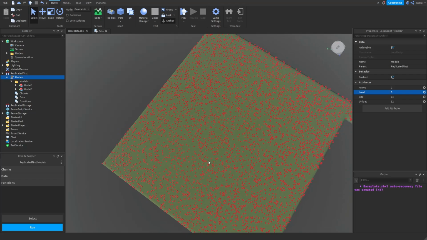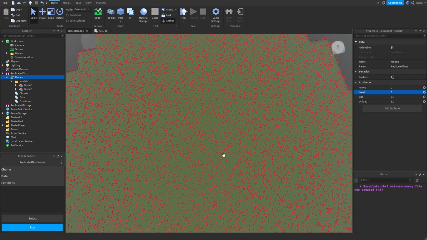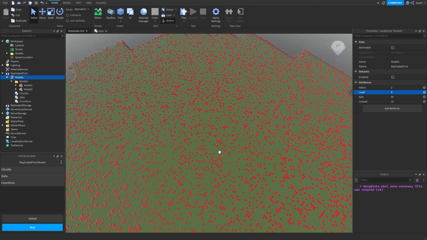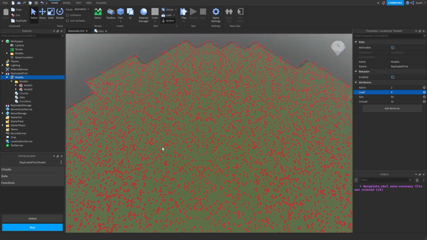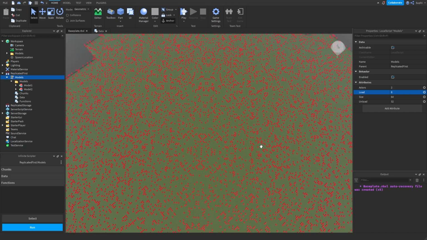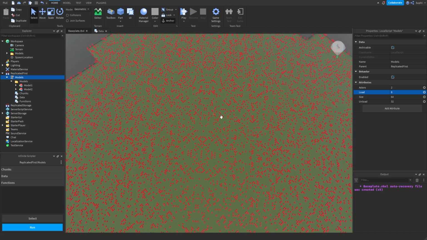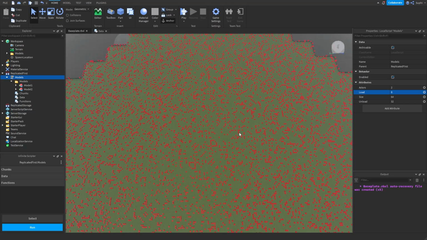And we can see we get a result like this. Now this looks a lot better, but we can still kind of see a pattern. We can see that it's mirrored along here, and this left side and the right side are exact copies, but just mirrored, and the same on this side. So this side is mirrored with the right side. So even though this is a lot better than adding the X and Z values, it's still not 100% perfect.